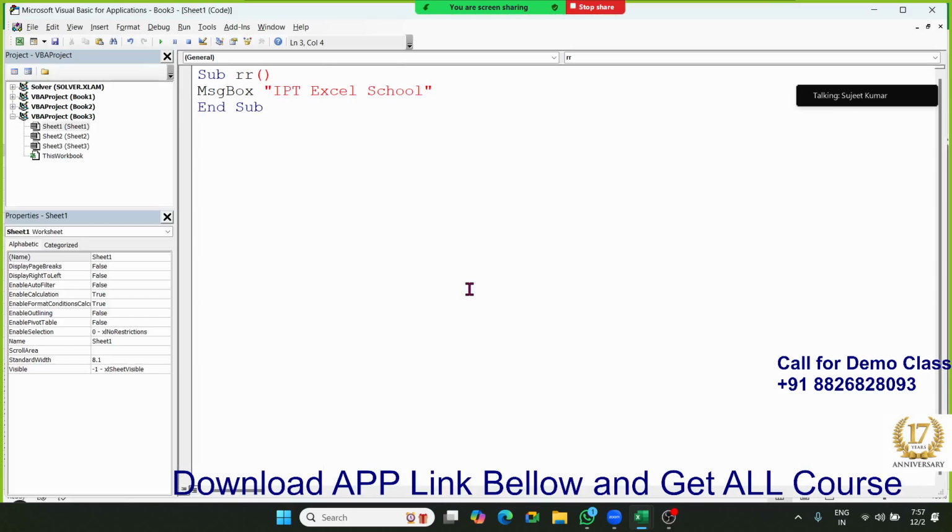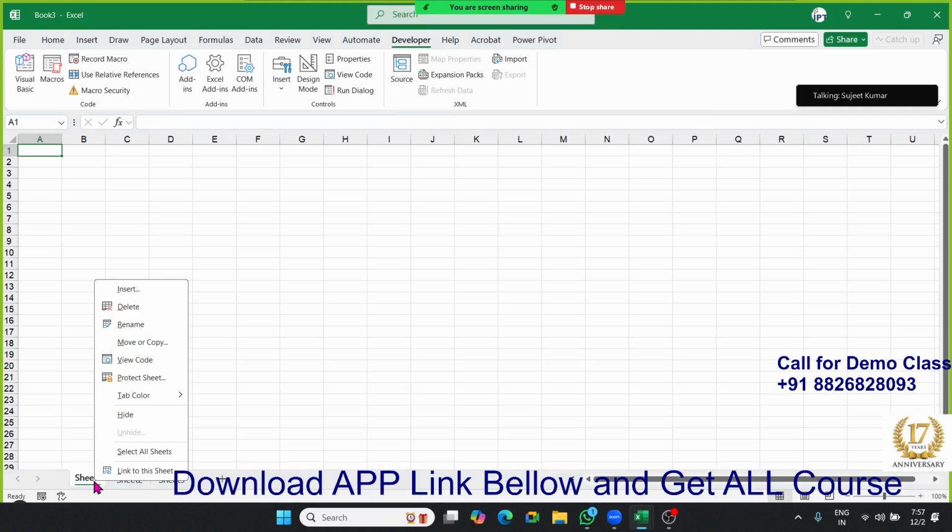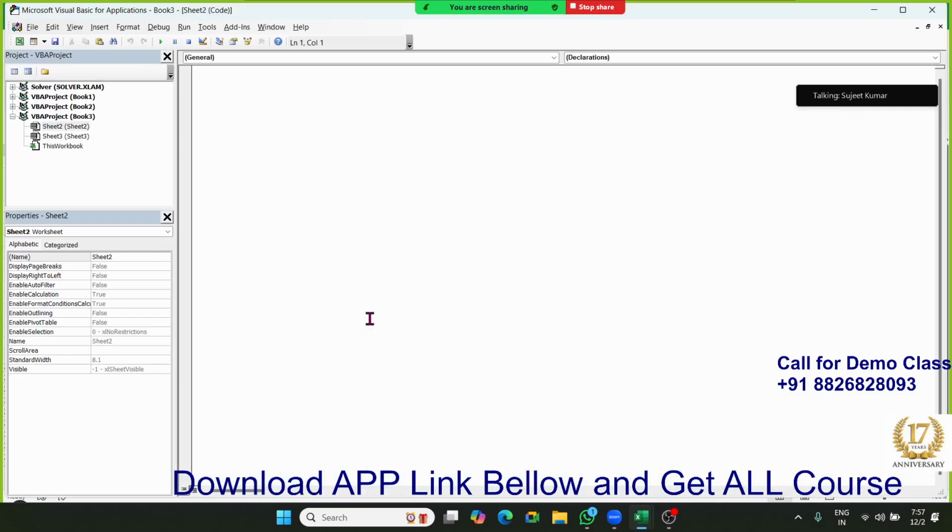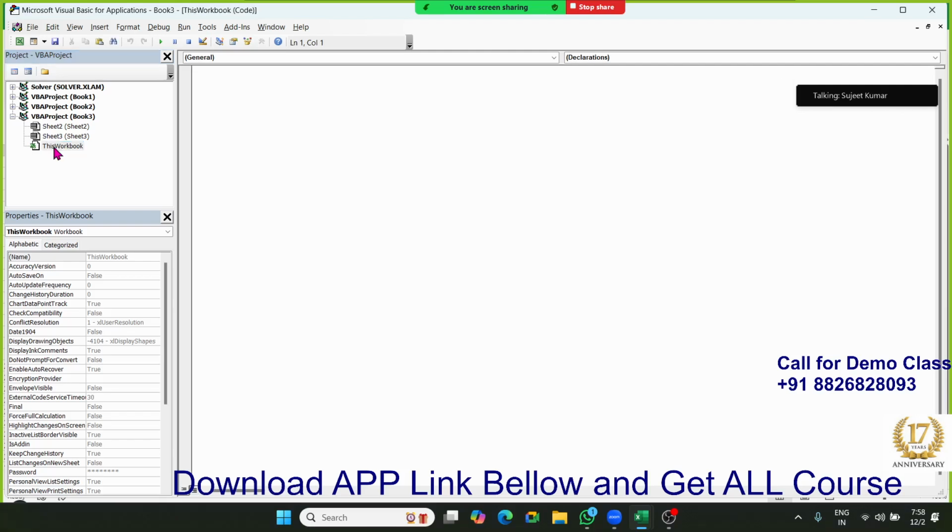Okay. So if the user deletes your sheet, your code will be lost, because your code is stored in the Sheet 1 property, and when Sheet 1 is deleted, your code will also be deleted. So I told you, never write the code in any sheet property. Understand? Some people say to write in ThisWorkbook, the workbook property. But if you write your program in ThisWorkbook, there is a problem because you never connect with other workbooks, only this workbook.